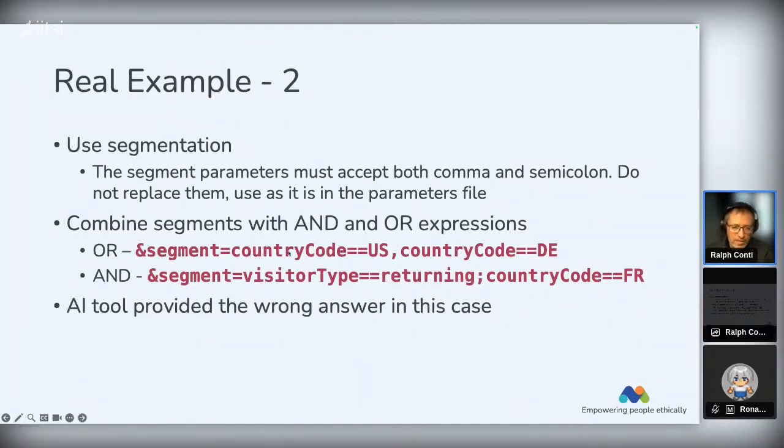Segment equals that is the metric, and then this is an OR, and this is an AND, right? Funnily enough, ChatGPT provided the wrong answer when I wanted to segment the items left in the cart. I had to manually correct it and tell GPT that its assumption that you always have to use a semicolon is incorrect. You can use a comma for OR and a semicolon for AND. Even then, ChatGPT didn't understand correctly all the information that we have in our FAQs and documentation.